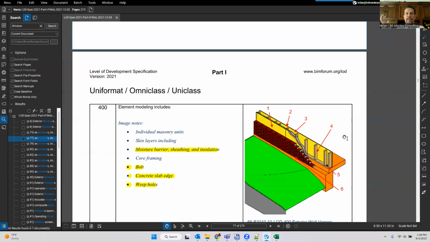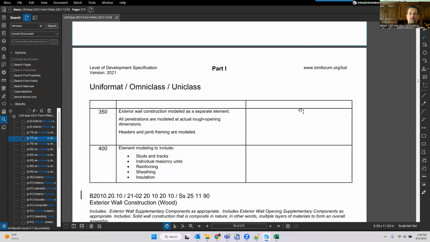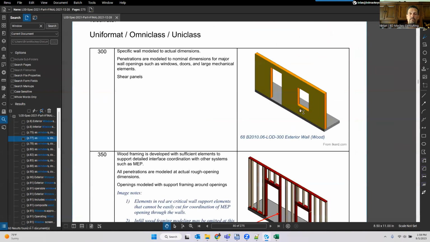When they start asking why this fee is going to be doubled, you then show this to the person requiring it. And they're like, oh God, we don't need all that. I don't need every single brick modeled. Can you imagine modeling every brick on a brick facade? Cool. No big deal for you.